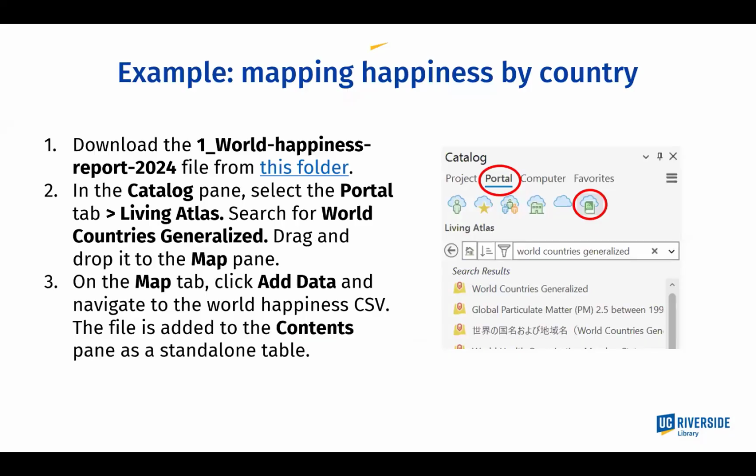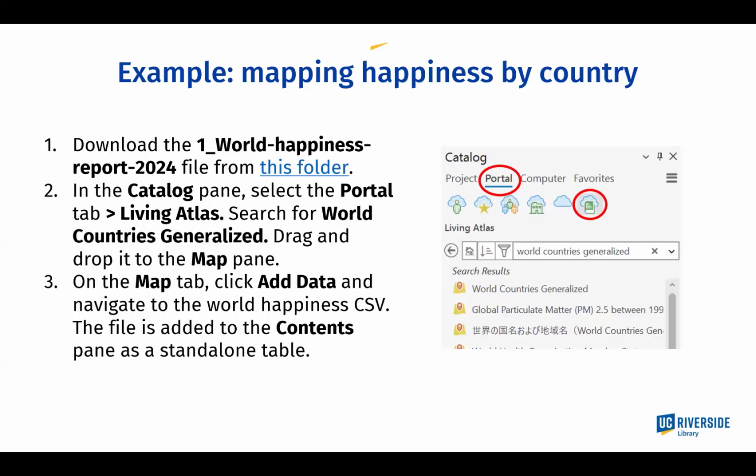For this demonstration, I have picked data that I got from a website called Kaggle, and it's happiness by country. I don't know if you've heard about this survey. It's done every year, and they survey people in different countries in the world and have them rate how happy they are and a bunch of other factors. I think it's fascinating to see, so I thought it would be fun to put on a map. If you have access to that folder, the file that we want to download from it is 1_world happiness, and so forth.